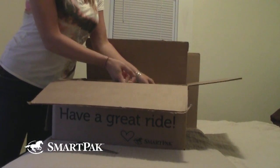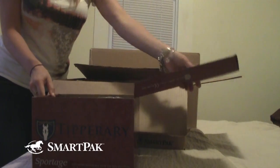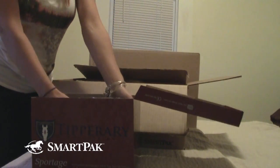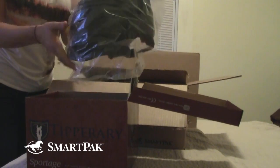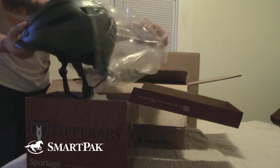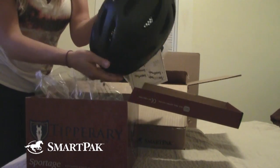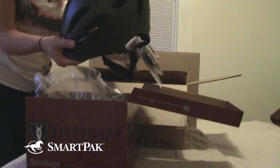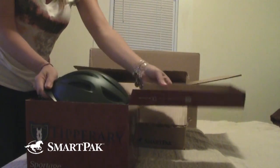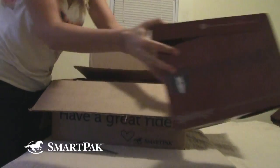So I decided to try the Tipperary Sportage helmet. As a trail rider, I don't really need anything too fancy, but I chose the carbon gray. And just based on the reviews, this looked like a really lightweight helmet. A lot of air vents since I do a lot of trail riding in the summertime. And it's pretty inexpensive, which is perfect for me. So that is my first big purchase here.